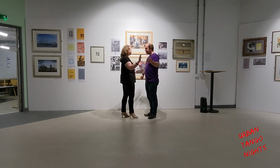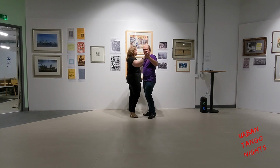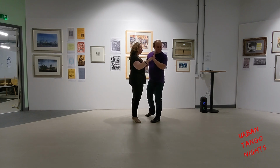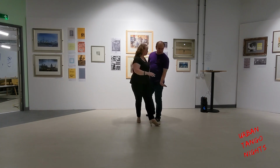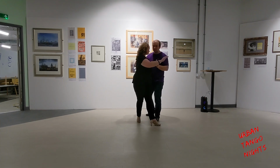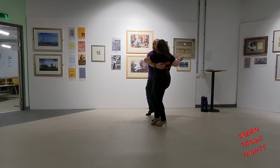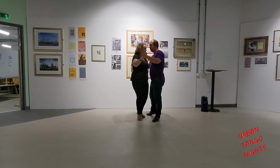Okay, so we started off last Thursday with forward ocho. We were taking a side step to the left, and then I was opening up my chest by twisting it to the left and making sure there was space between us, which causes the follower to pivot. She's going to follow where my chest goes, so she's going to take a foot around me. Because she's trying to get back in front of the chest, she's arching her foot around, building up this torsion in the body, which she can release with a pivot. If I then twist my chest to the right, she will step across me, again arching that foot and pivoting.